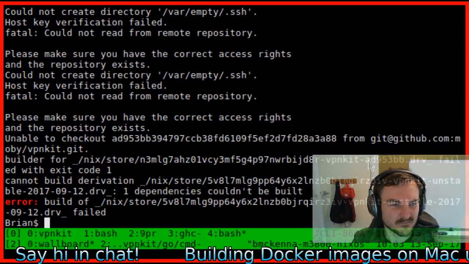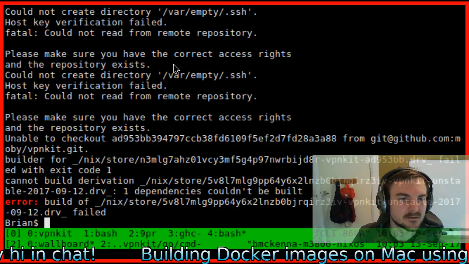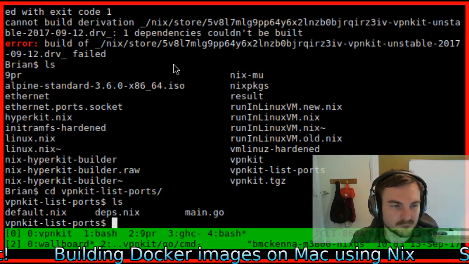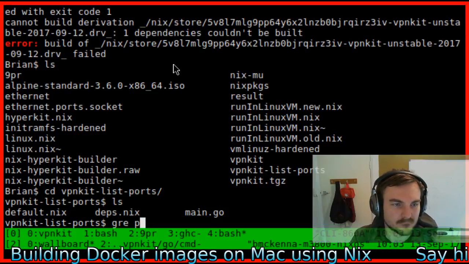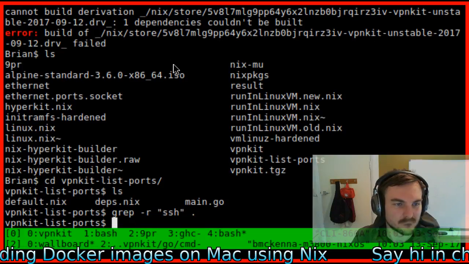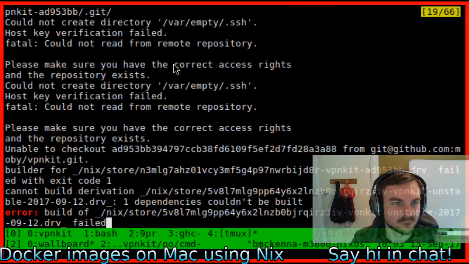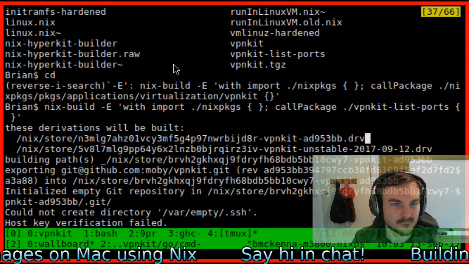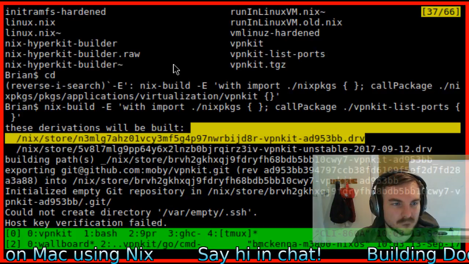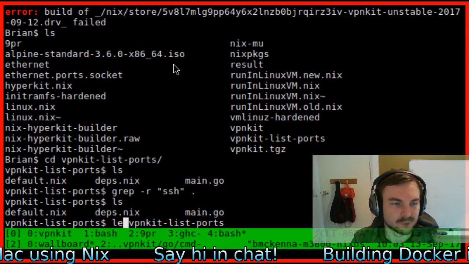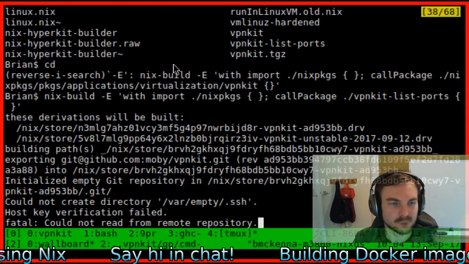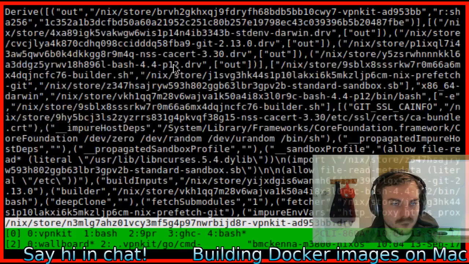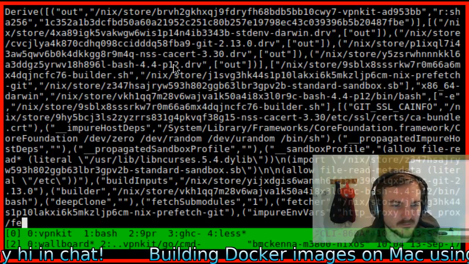Where is the reference to SSH? Fetch from GitHub, is it?